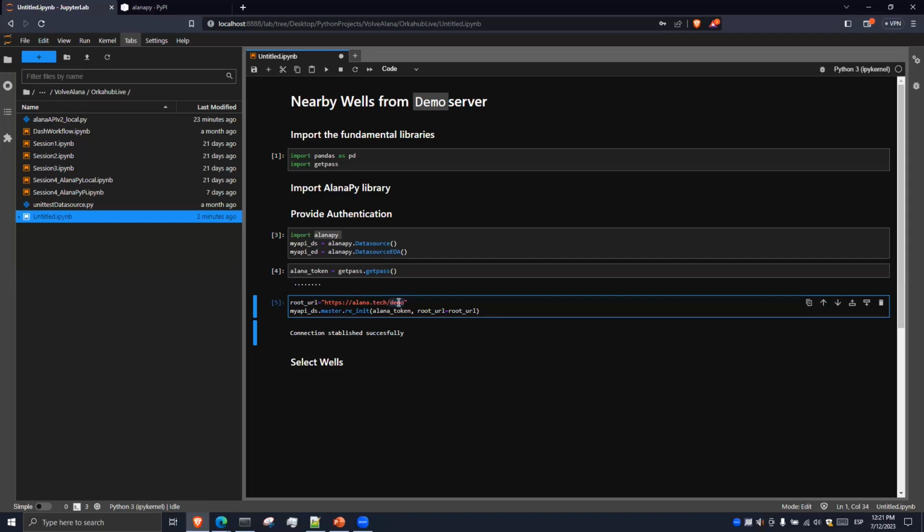The password, or the Alana token, will also change between servers due to privacy settings that we've applied in the Alana structure.